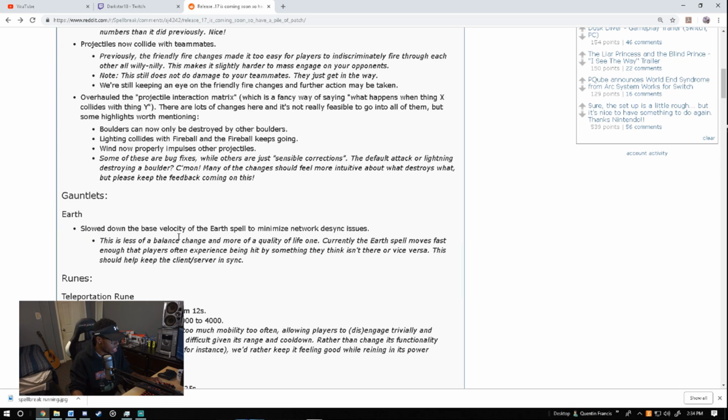It says: slow down the base velocity of the earth spell to minimize network desync issues. This was something that was kind of annoying too. Whenever you go up against another person using the earth gauntlet, the basic attack is supposed to look like an earthquake, an earth shatter shooting towards an opponent, but usually it just looks like a straight line that blinks into existence, which was always super disorienting. So half the time I would feel like I dodged an attack, but I really wouldn't have because of the way the move travels.